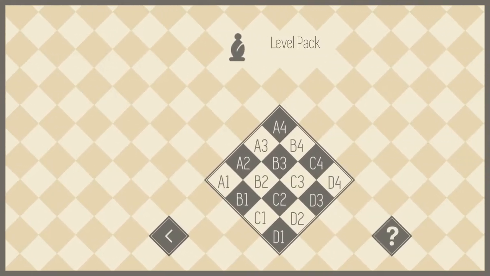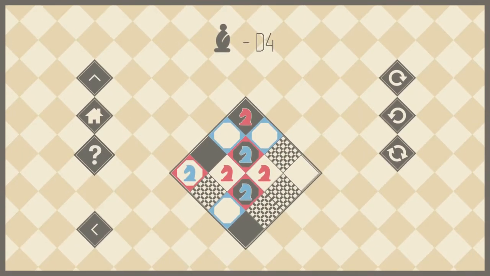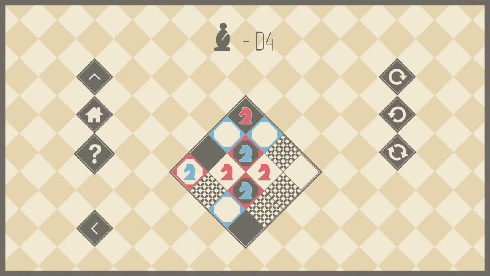Okay, what's the bishop pack here? How about I just go to the very last one? Just skip straight to it and see what we're up against. Oh god. Oh god, how many of them are there? 6 of them? Okay, well, the red one can't even move right now. Oh boy. Oh dear. I don't think I want to deal with this right now.